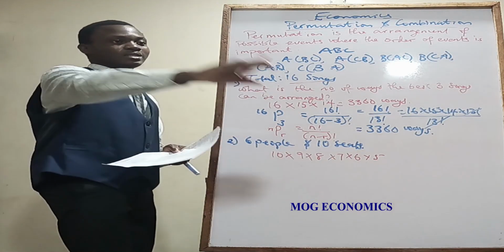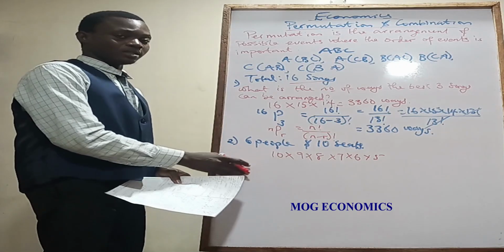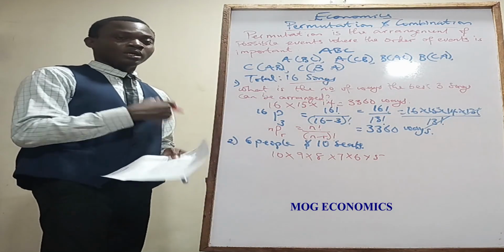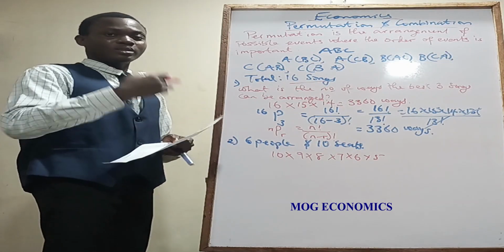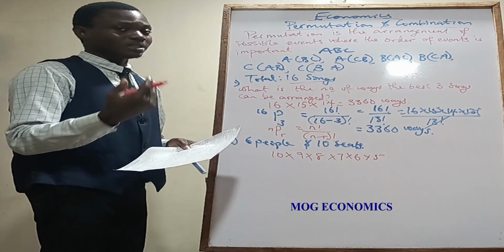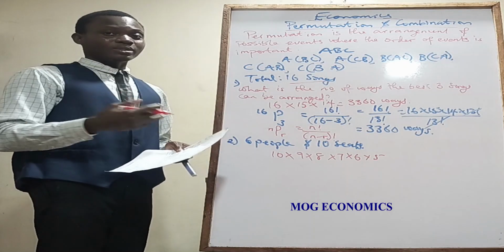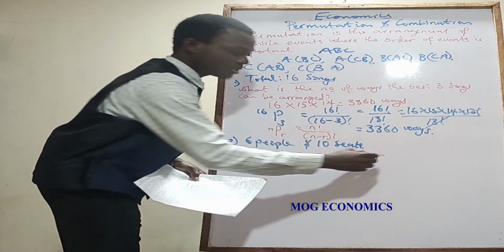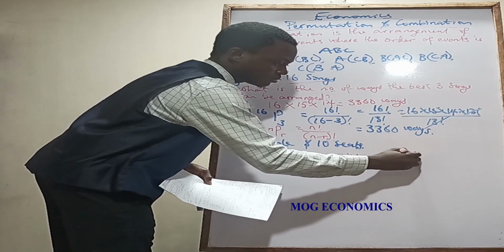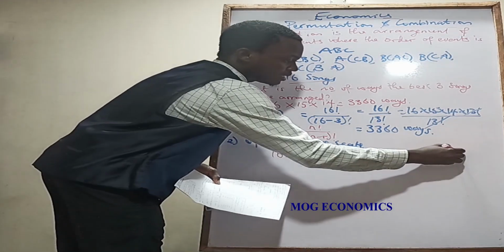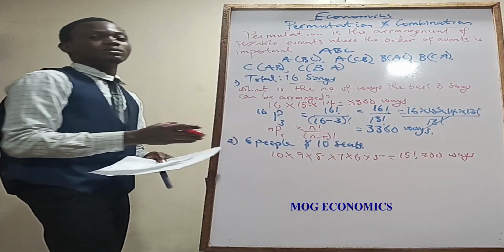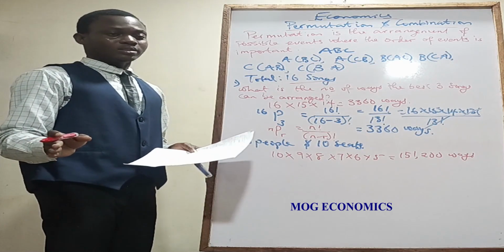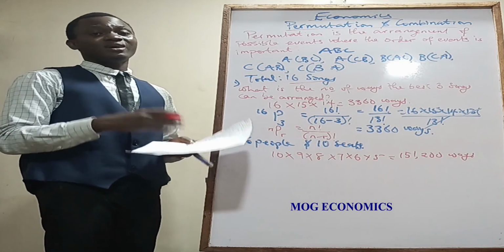So look at the way it goes. The first person has 10 seats in front of him, so he has 10 choices. So it's 10 times. Second person has 9 choices because one choice has been taken off. Now the third person has 8 choices. Fourth person 7 choices. Fifth person 6 choices. And then the last person has 5 choices. So if you calculate this, we are going to have 151,200 sitting arrangements. It's 151,200 ways that these 6 people can sit on 10 chairs in a cinema, if they can sit anywhere. They don't have to sit next to each other every time.